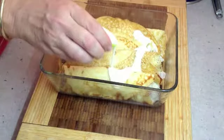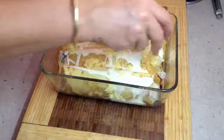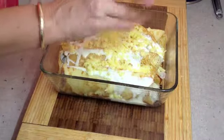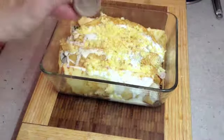Drizzle our cream over the top. Sprinkle with our grated tasty cheese. And into a moderate oven for about 25 minutes. I'm just going to put a sprinkle of cayenne on the top of that, just for colour and for flavour.